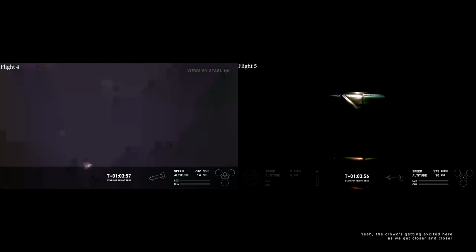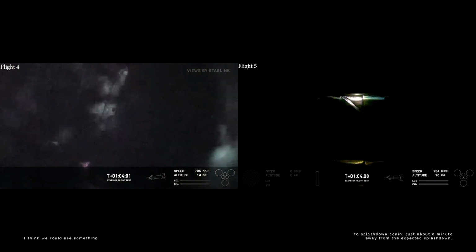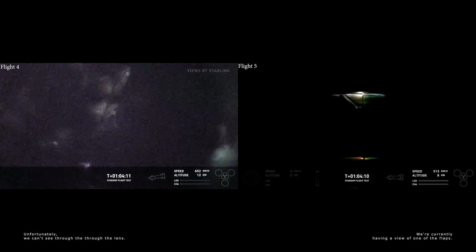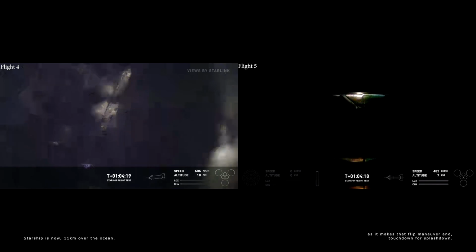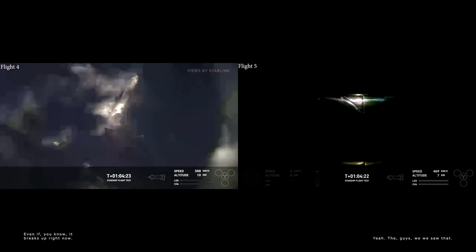Yeah, the crowd's getting excited here as we get closer and closer to splashdown. Again, just about a minute away from the expected splashdown, so we should see a lot happening coming up here shortly. This is a nail biter. We're currently having a view of one of the flaps, and it is a little bit dark on your screen, but hopefully we'll get some good views of the ship as it makes that flip maneuver and touchdown for splashdown. All this data is incredibly important, even if it breaks up right now.